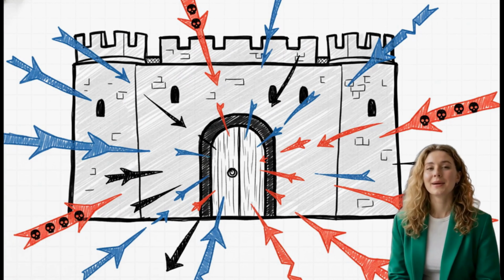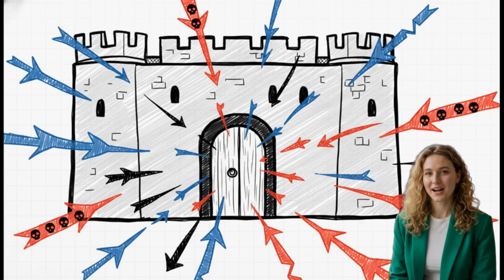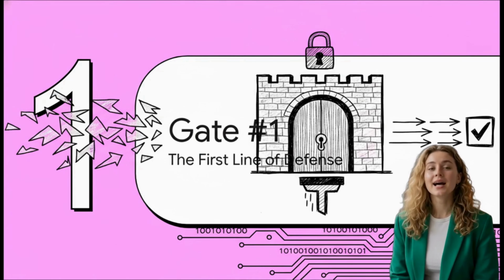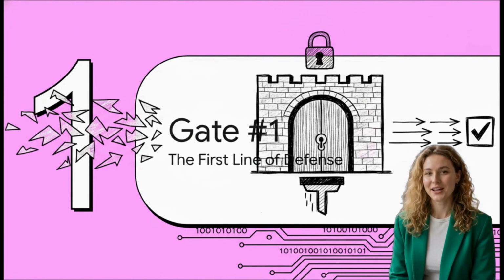And if you think about it, that means every single piece of data a user sends your way is a potential threat. That's why we have to start our security journey right here, at what I like to call gate number one. So this first gate, it's everything. It's your absolute first line of defense because it's the only way anything from the outside world gets in. And let's be real, if this gate is flimsy, it almost doesn't matter how strong the rest of your security is. We're talking, of course, about handling user input securely.